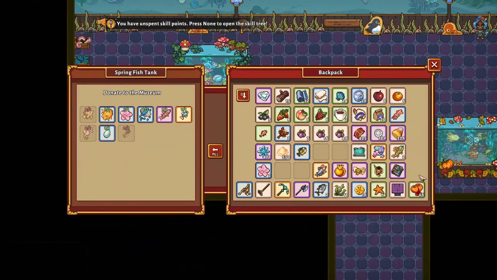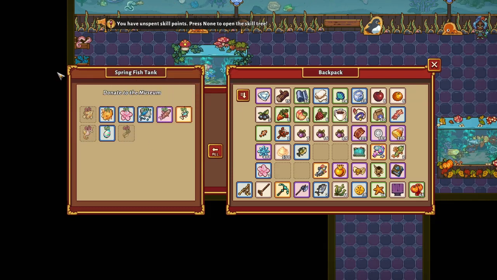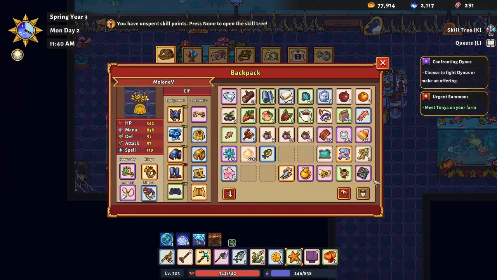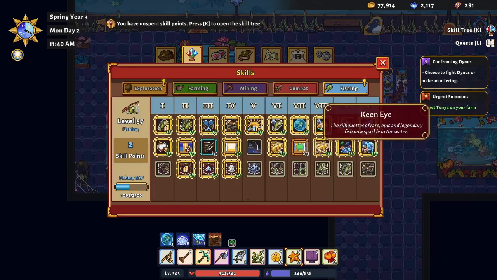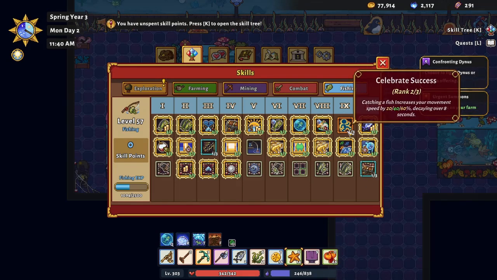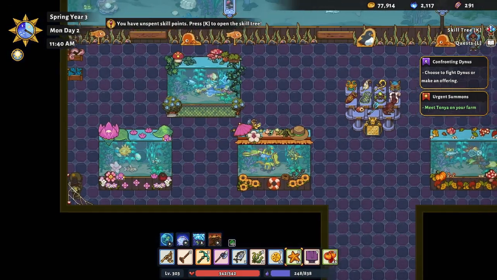Oh, so we're only missing 3 fish. So, butterfly fish, seahorse, and a tadpole. Okay, maybe we have to fish in some different zones. Ooh, we got a fishing skill tome. I'll take that. We should probably actually apply it. Let's get it on that one. And none of these really matter now. Okay, we are off to do some more fishing.